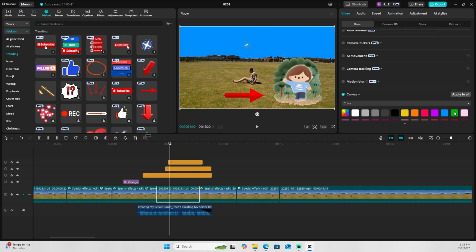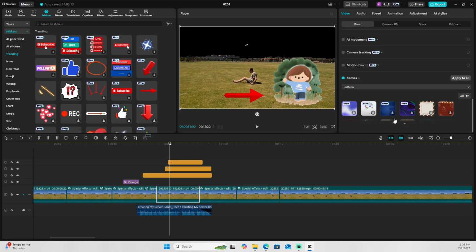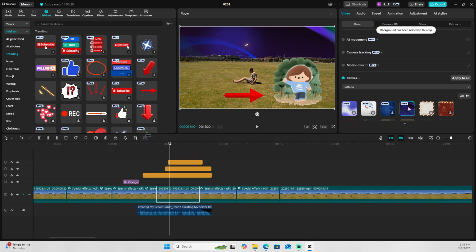So let's just say for the scenario, we wanted a nice blue sky without clouds, then we can just add in our nice blue sky there. It does not look real, that does not look natural, but you could adjust the colors so it does. Go back a bit, get rid of this blur. We're just going to go with a pattern here. All right, so let's just go with this one.